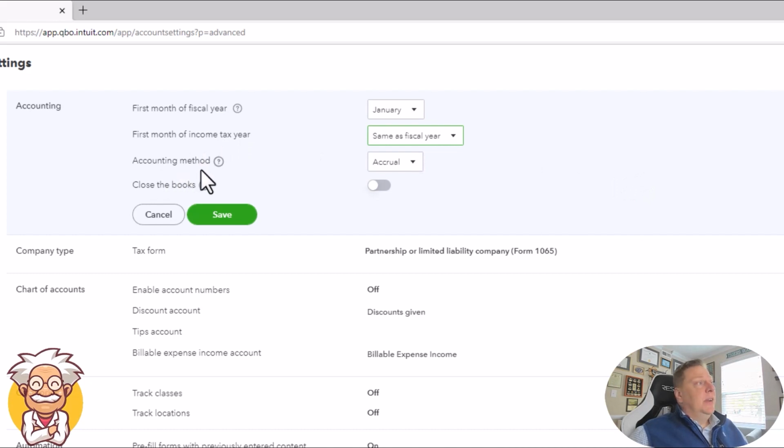Next one is a very important feature here in QuickBooks. It's the accounting method. Now, when it says cash or accrual, it doesn't mean how you collect income. Doesn't mean you're collecting only cash. This is an accounting terminology, where they have cash basis of accounting versus accrual basis of accounting.